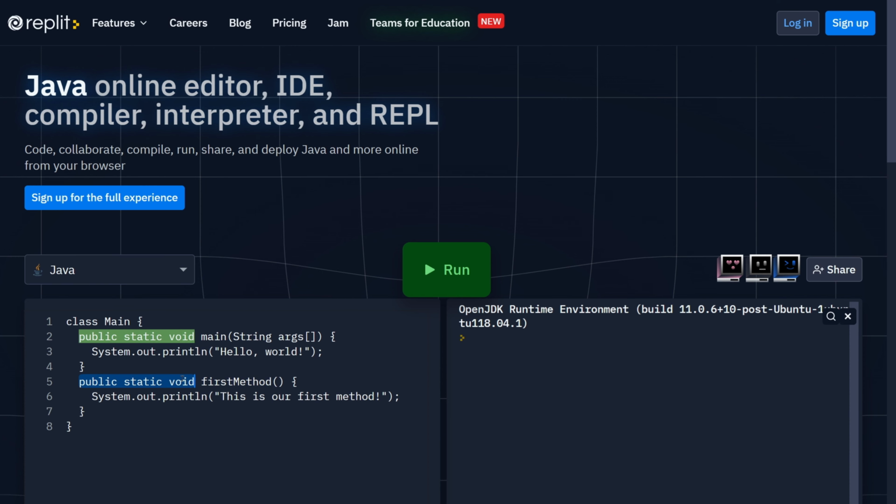So public static void firstMethod like this. So this would actually not go inside of our main method like how we usually write our code. This will be on the same level, as you can see, as our main method, but still inside of our class, which is another advanced topic we'll cover later on in this course.